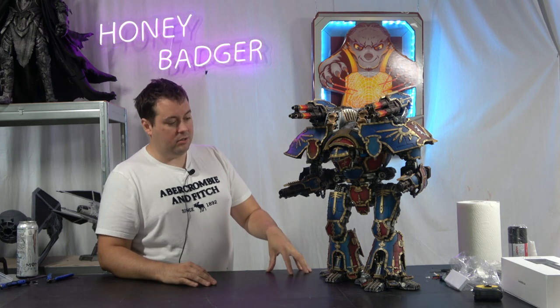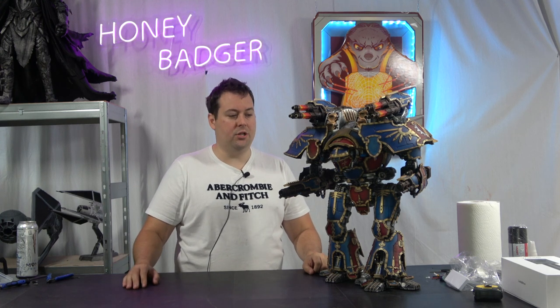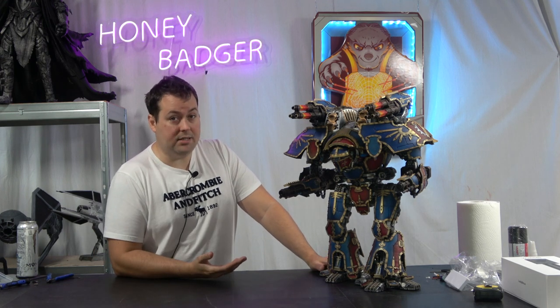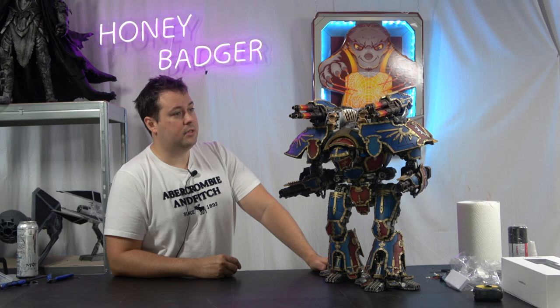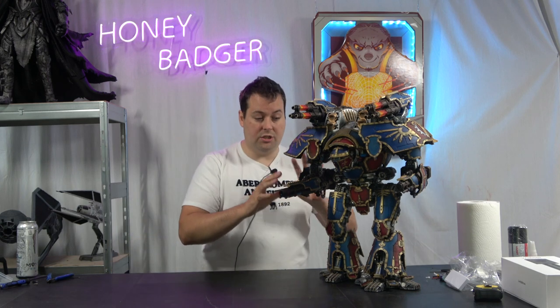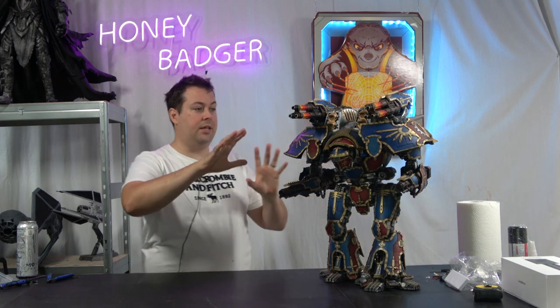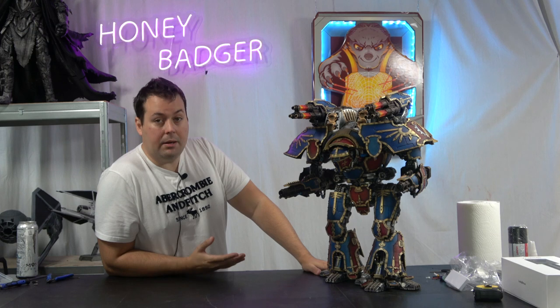I tried really hard with the shading. If you look at how miniatures are painted — Warhammer especially — there's a very stylised look involving a lot of edge highlighting and lighting effects. The honest answer is my painting just isn't there yet. This was mainly done with an airbrush, and I really like the way it came out. I think the overall effect is really good. I love the bronzes, the golds, the silvers, where I've tried to pick out all of the rivets and everything else.